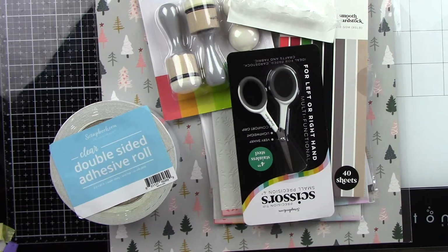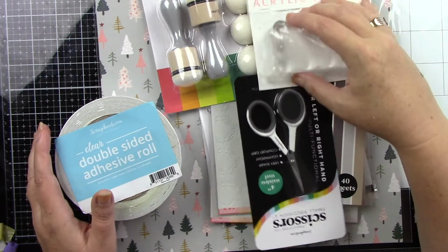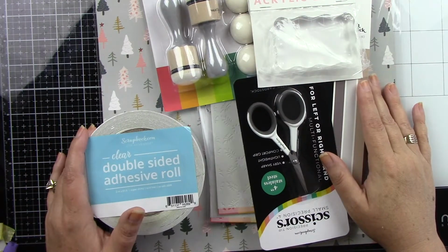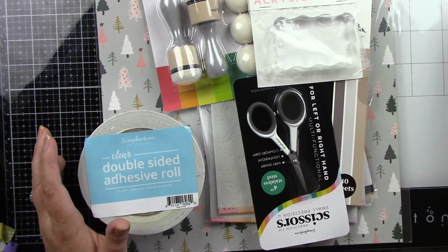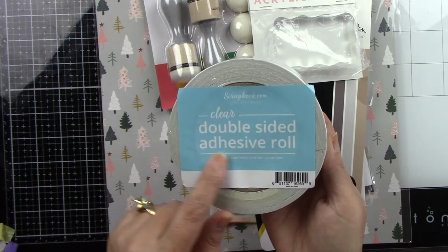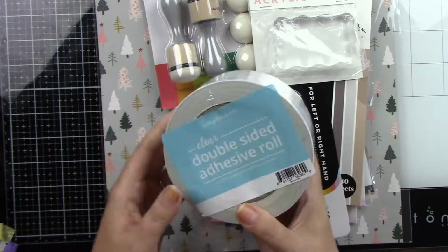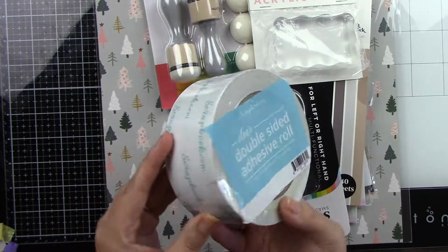They sent me a ton of good stuff. First of all, they sent me some double-sided adhesive tape. This is the only thing I ended up not using. I literally used everything else that they sent me. I think I forgot to use it because it was buried under all my other stuff when I was working on my desk, but I will definitely use this later. So they sent that adhesive.